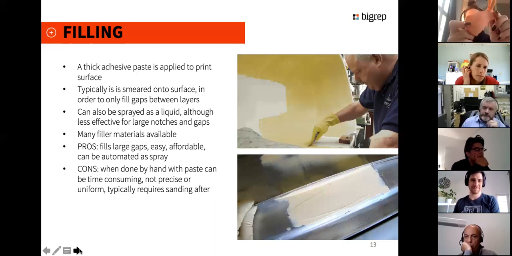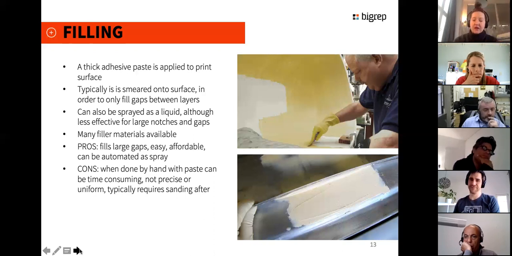And typically with fillers, because if you're using a paste, it's quite thick, you're almost always going to want to follow it with sanding. If you get a filler that is like a lighter spackle, then that's super easy. You can even use the kinds of fillers you would get for your house to fill a hole in a wall and fill the layer gaps like that, and then sand it off really easily. Some of them are super light to sand.